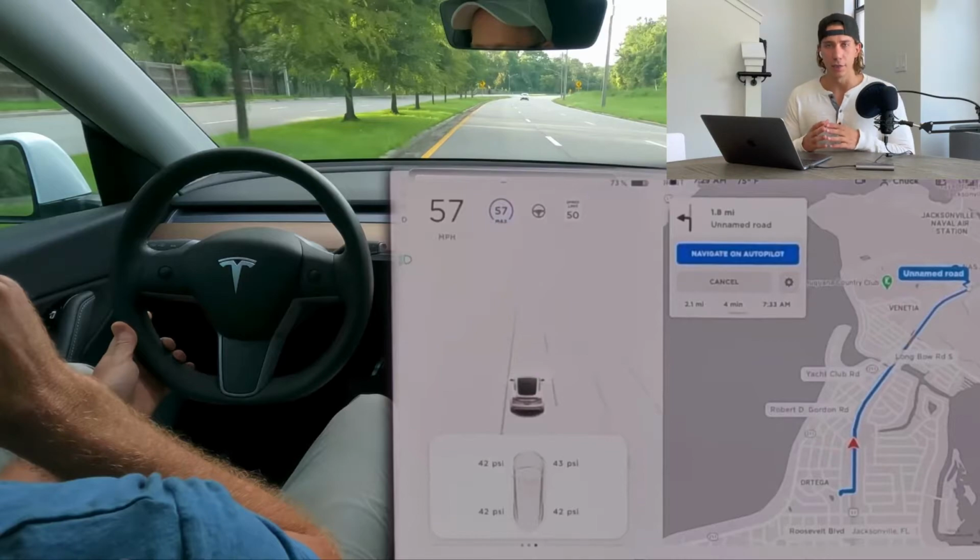This unprotected left-hand turn is a very difficult turn in general for people, especially when we're talking about 3 lanes and then another 3 lanes. Where I live, I see people struggle with this type of turn all the time, where they get stuck just waiting to get out there, and there's so much hesitation, so many cars coming. These 3 lanes are coming this way, the other 3 lanes are going this way, and you're trying to find a gap between both, and maybe you end up sitting on the median.